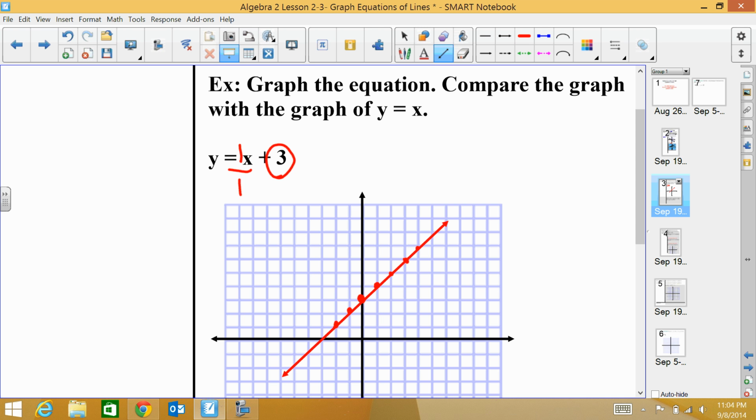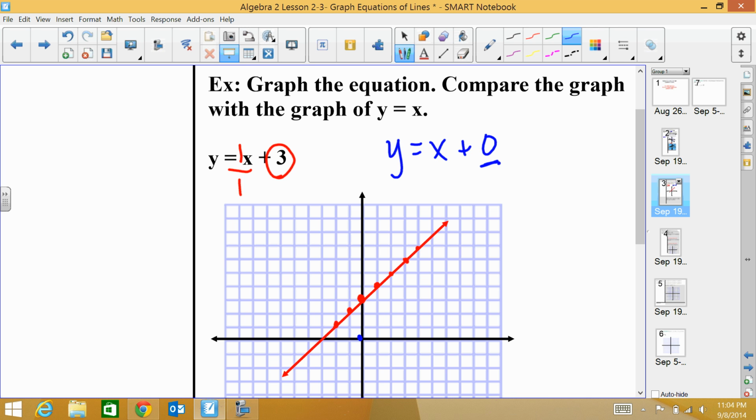Okay. Then I'm going to graph the line y equals x. I'm going to do this one in blue so we can tell the difference. If I'm graphing y equals x, what is my y-intercept in that equation? I have y equals x. Is there any number at the end? No. So I can write plus 0 at the end because that doesn't change my equation at all. So then my y-intercept is going to be 0.